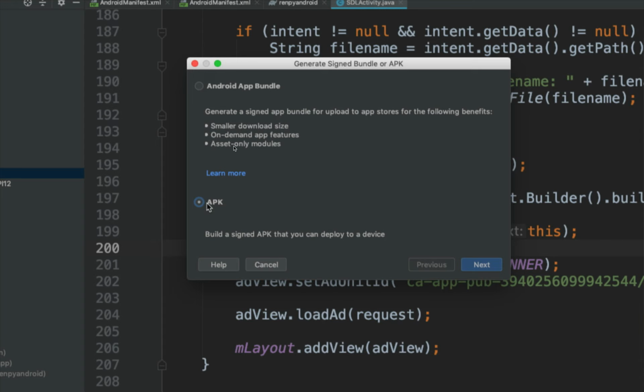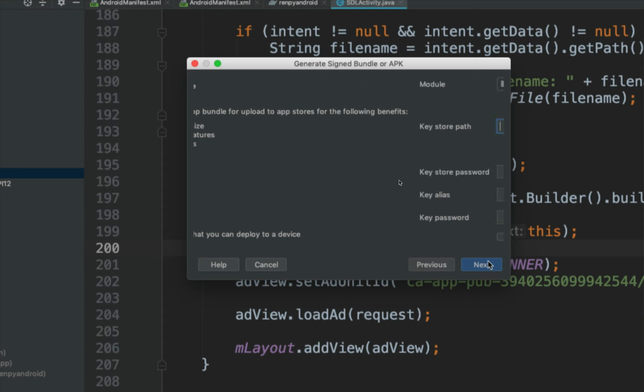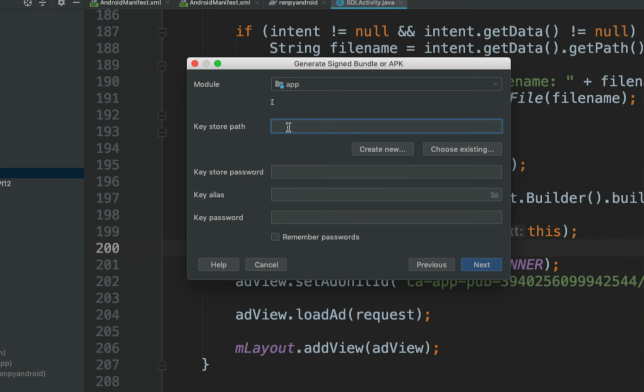But for now, I'm gonna use APK and click next. And you have to select your key store path. So basically, Renpy will automatically create your key store when you install RAPT and install Android SDK for first time. So in here, you can create new key store, but you can also use key store by Renpy. So I'm gonna use key store by Renpy.